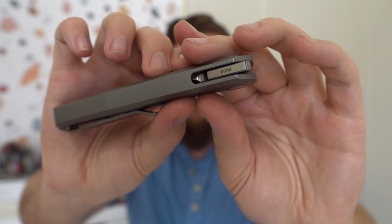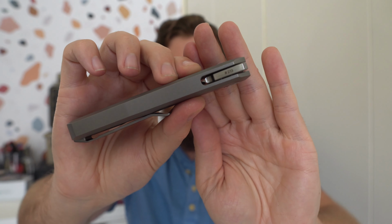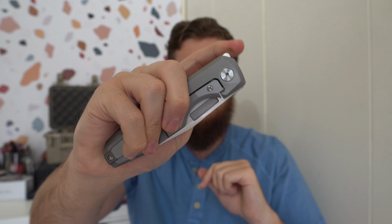Another thing that I was originally kind of confused about on his knives, and I've come to learn there's a specific way to flip them to make it not bother you, but on most of his knives, where you end up pulling the flipper tab down, there's usually a little void that's machined out right underneath, where your thumb or where your pointer finger wants to land when you're using the flipper. And that's just always been uncomfortable for me unless I specifically flipped it in a way that kept my finger out of that spot. But this is a nice smooth spot to land. So let's give it a try. We've got the flipper up here.